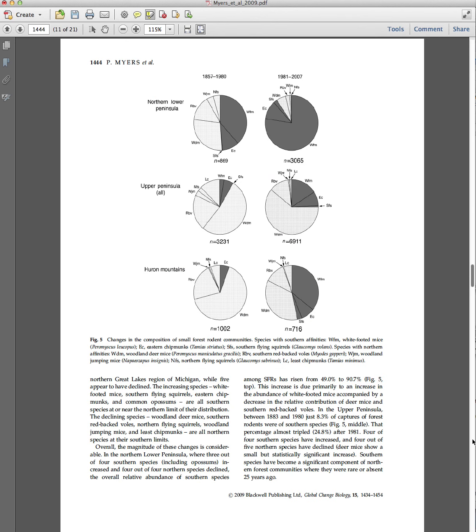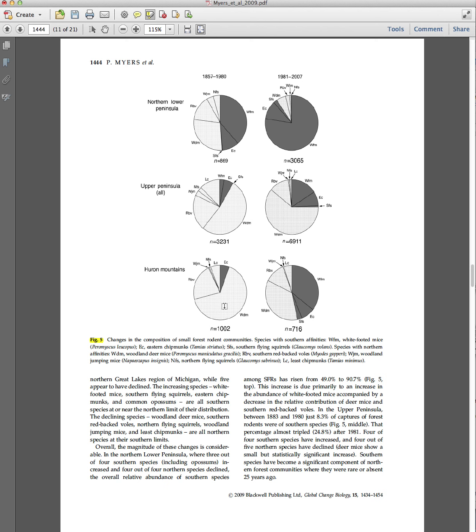We've got another way of showing changes in composition this time, and this is in figure 5. Very helpful. Think about the different ways that changes in composition were shown in other papers, right? So in Moritz et al., we had a different way of showing community composition change than pie charts. Think about that and what's a better method or a worse method, or why you might choose one over another.